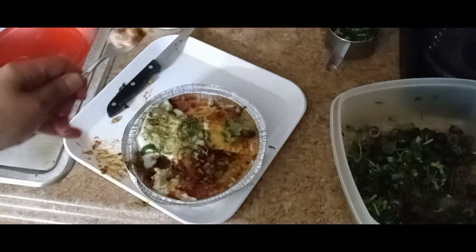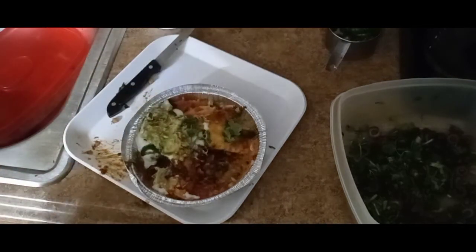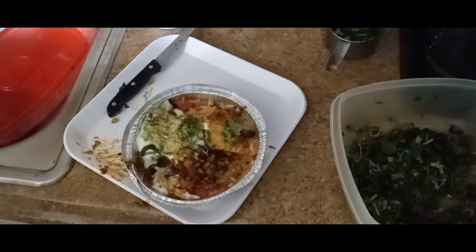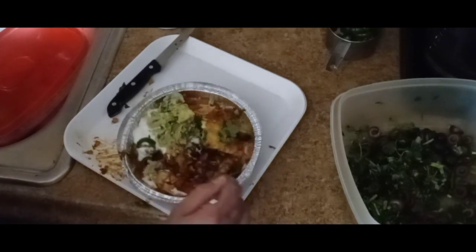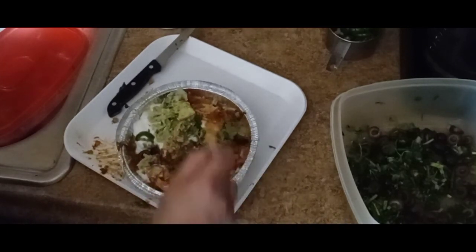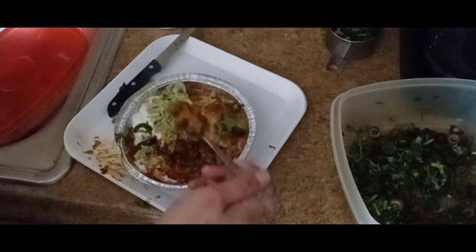Okay. Whoops. See, it's a little bit of everything on there. That's amazing. The guacamole is so fresh. I'm glad I added that extra lime to it because it gives it a nice fresh feel. Oh my goodness, this is so good.